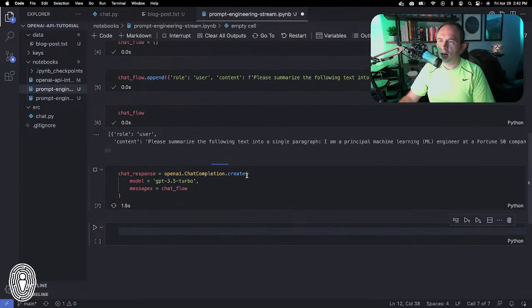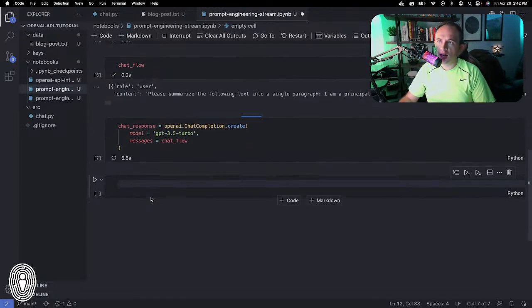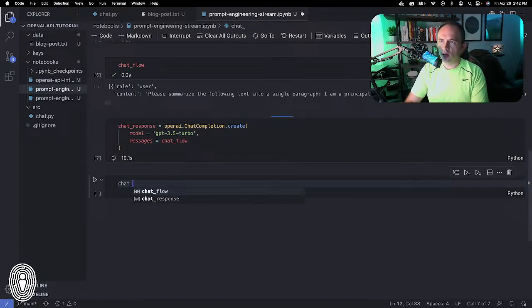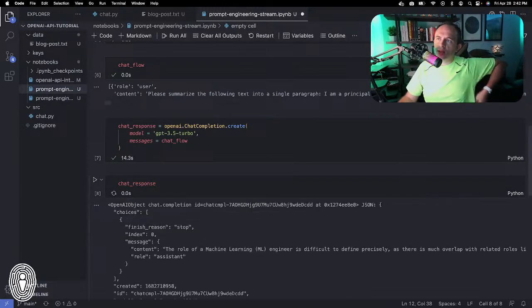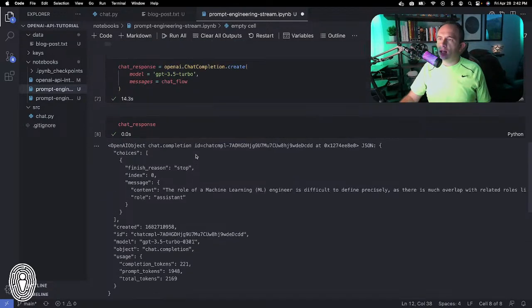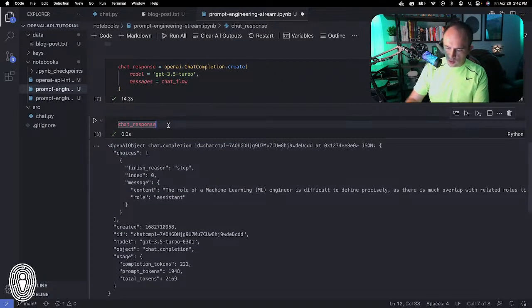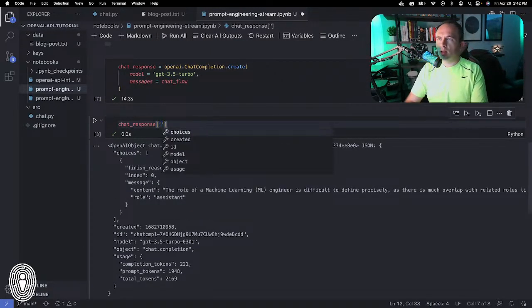So this might take a few seconds, but right now it's calling out to the API and getting our response back for us. So let's see what happens here. All right, in fact, I'm going to have it print or just look at the response when this is complete. All right, so it just completed. Let's view this in a simpler format. So let's pull out the choices.